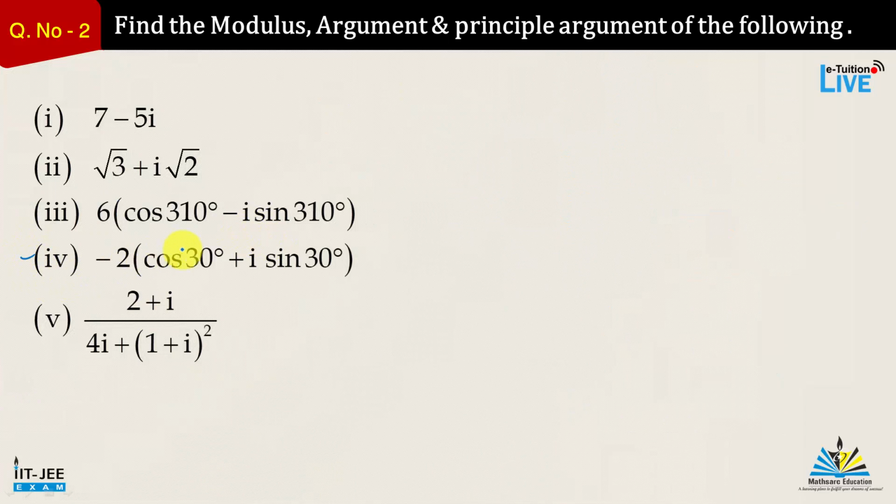Let's move on. This is positive, but this is negative. So the complex number lies in the third quadrant, and you can observe here mod of z is equal to 2 in this case. As we know, mod of z is equal to under root of x square plus y square, and this is always greater than or equal to 0. Since mod shows the distance of complex number z from origin, this will always be greater than or equal to 0. If you calculate mod z in this case, you will get 2.